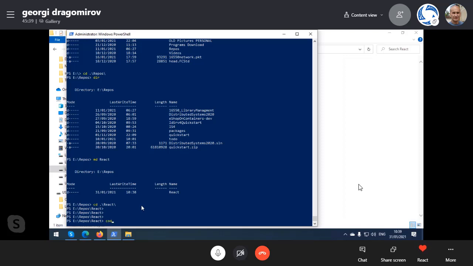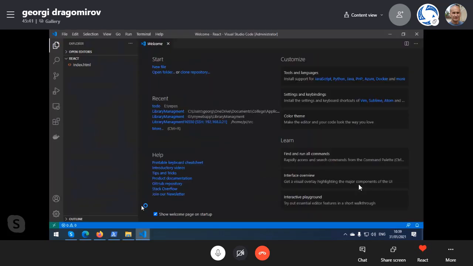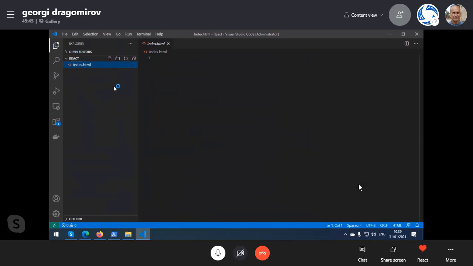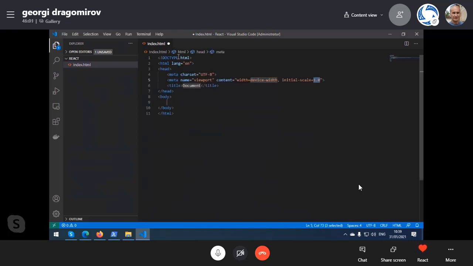Yes, just start it with code, open index.html. You can try with exclamation mark and tab, but I don't think you have the plugin. Exclamation mark, tab. Works. Here we go.